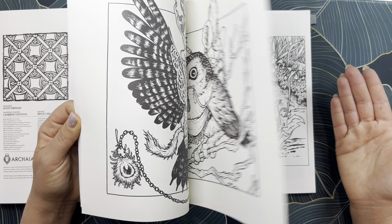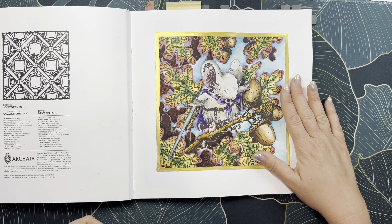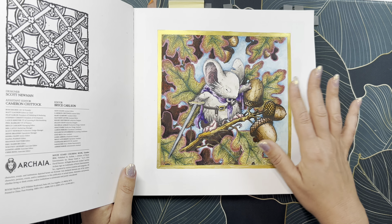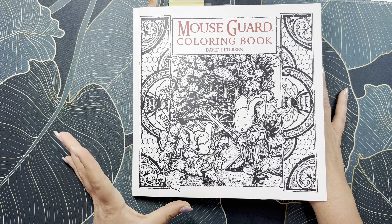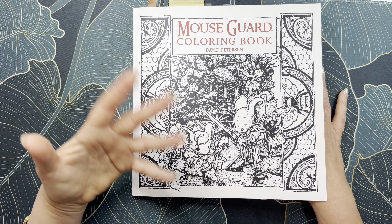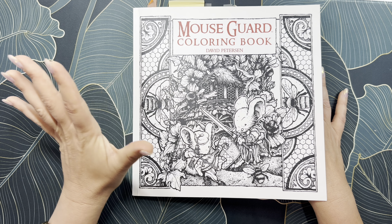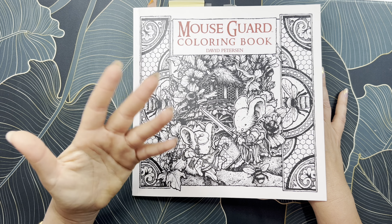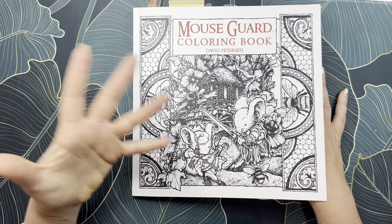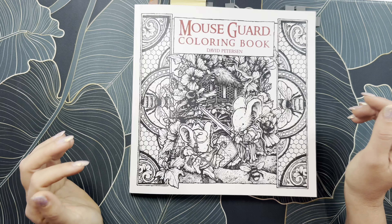This was actually my first page in Mouse Guard because of Diane — I've been meaning to do a page for a very long time and I'm so glad I finally did. I can't wait to do more — it's a beautiful book. I'd been stalking eBay for it for a very long time, and one day a copy popped up for a great price. So if there are out-of-print books you want, just keep checking — they pop up out of nowhere. That is my page in Mouse Guard.